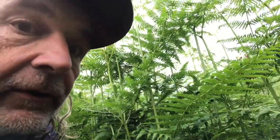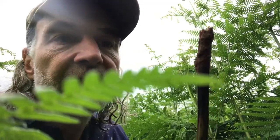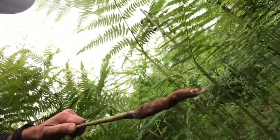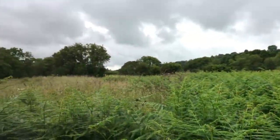So what we have to do is we have to control it somehow, and one of the favourite methods of controlling it is pulling it, because if we pull it, we can get out the bracken and a good proportion of its root. I say a good proportion of it because underneath the ground there are billions of miles of, probably an exaggeration, but you know, rhizomes, bracken rhizomes. So it's not as if we're actually pulling out a whole bracken plant. All we're doing is pulling out a stem, pulling it off of the rhizome that's running underneath the ground. Now, as you can imagine, that's going to take quite a while to pull that lot out in this field.